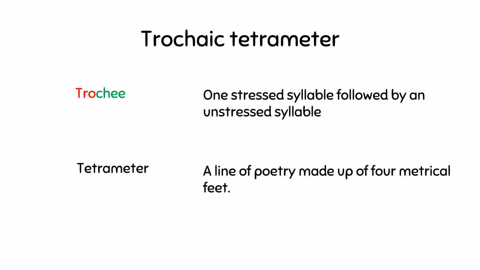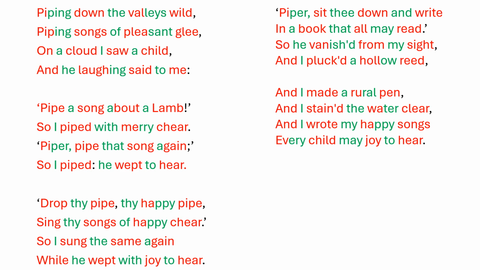In this case, the metrical foot are those two syllables that go together, the stressed followed by unstressed. So what we have is trochaic tetrameter with a missing unstressed syllable at the end of each line. As you can see, it's fairly similar all the way through the poem. We have that constant trochee, trochee, trochee sound, and each line seems to finish on that stressed syllable. Now that's completely irrelevant unless we consider why that might have been the case.